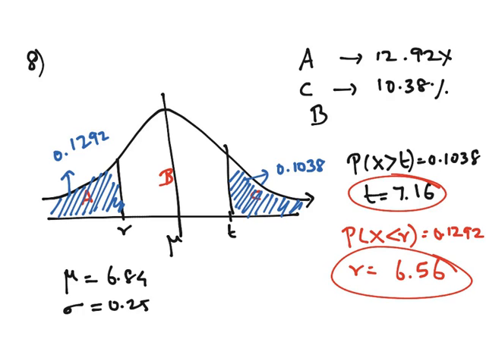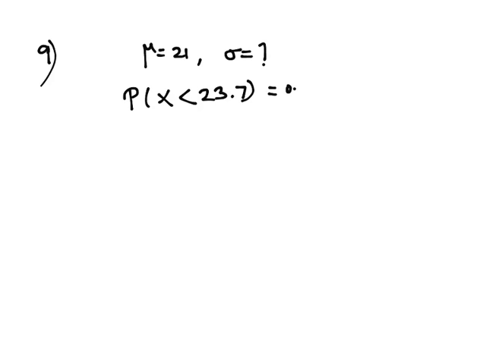So that's all done. Let us look at the next problem now. The scores of a test given to students are normally distributed with mean of 21. Okay, so we have mu is 21 and sigma is not given, so question mark. 80% of the students have scores less than 23.7. That means probability of a score being less than 23.7 is 80%, that means 0.8. The first subdivision is, using this information, find the standard deviation.